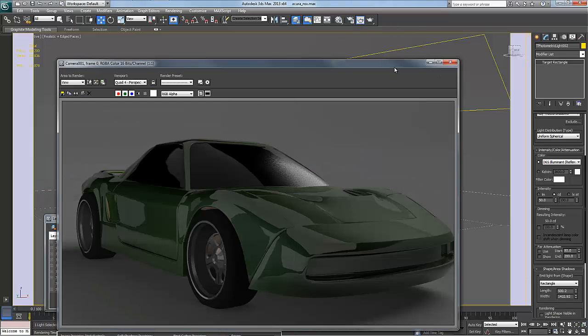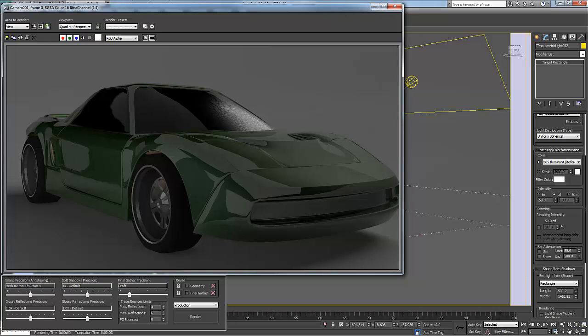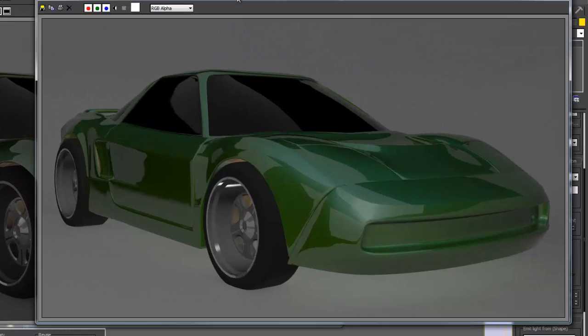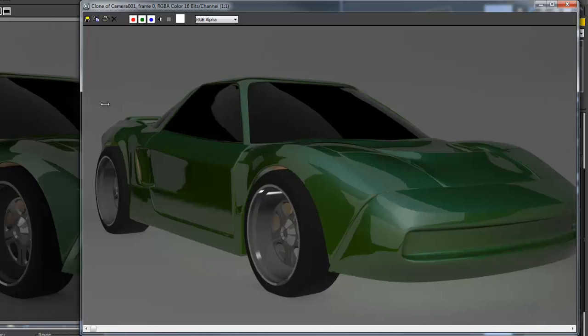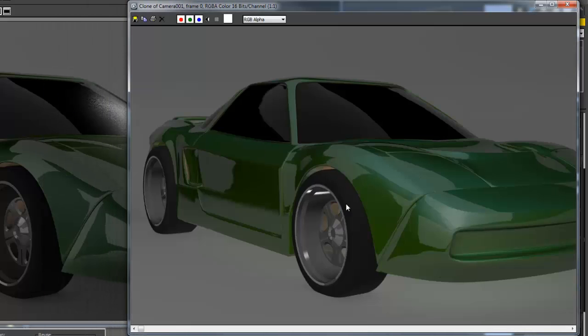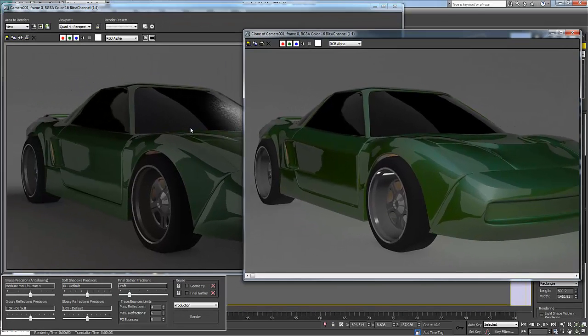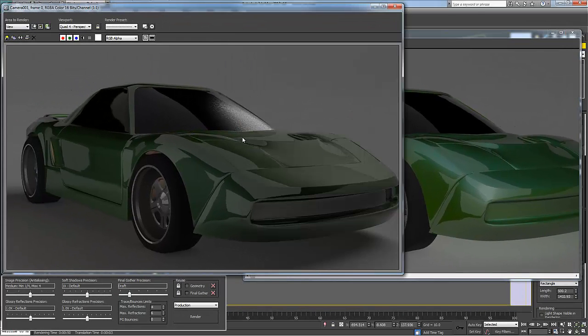So if I look at my render frame, this is what we have for our final render, and this was our first render. So you can see the dramatic difference with having our lighting set up inside of here. This is our scene with no lights inside of it. There's no lights at all in this view. And then this view over here actually has our lighting information in here with this. Now I could go back in here and adjust some of my lights because I'm getting this really hot glare on the windshield right here that I could change.